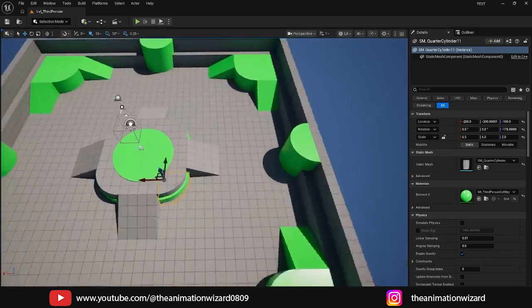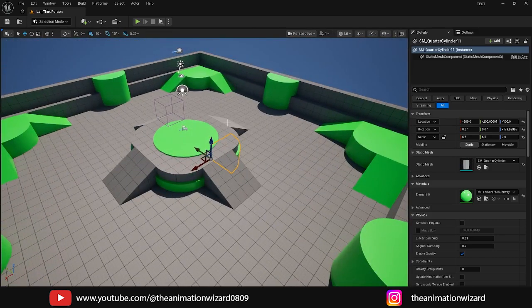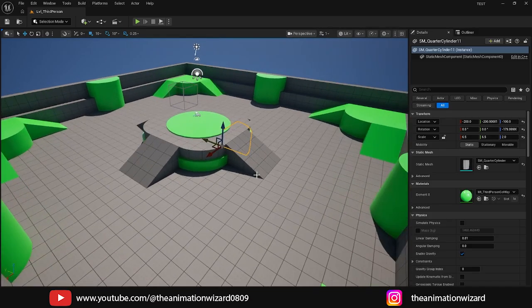Okay, so first thing, how we can handle the viewport. There are two options. One, if you are using Unreal Engine for animation and VFX, and second, if you are using the Unreal Engine editor for games. For games we have some different settings, and if you are using it like a 3D application such as Maya and Blender, we'll operate it differently.